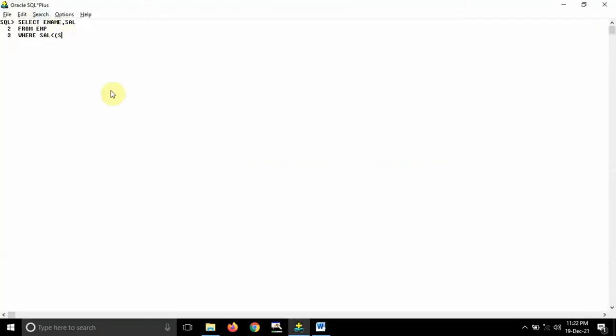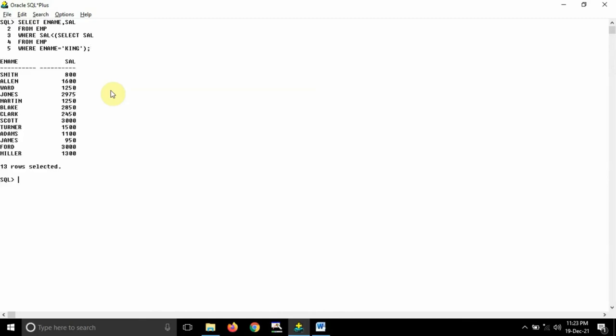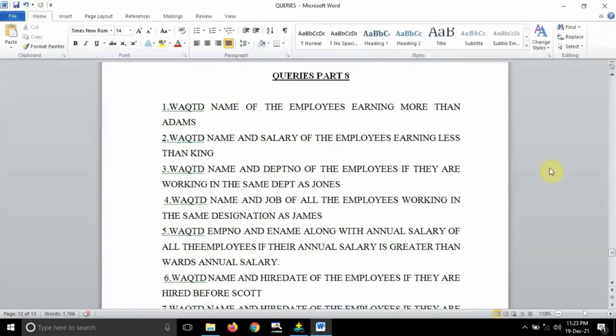Open subquery, again select salary from EMP where employee name is equal to King. Close the subquery, close the whole query. So if I hit enter, then you can see these are the employees who are earning less than King. So like this we have to solve the question, guys. Got it? I'll just clear this one again.